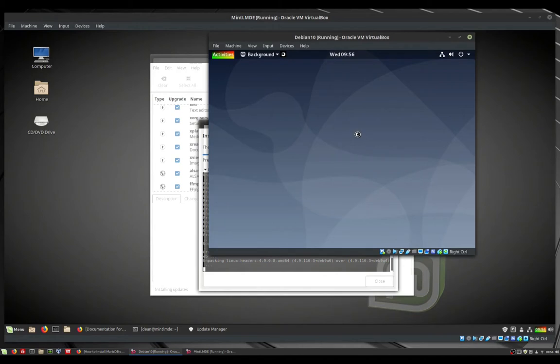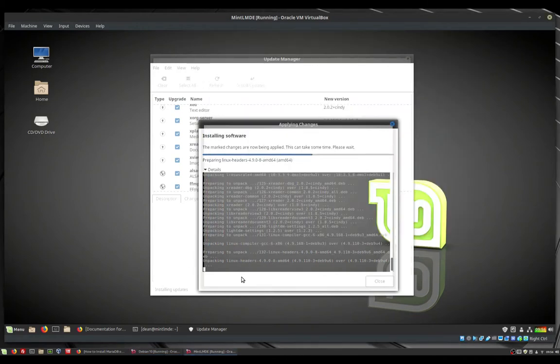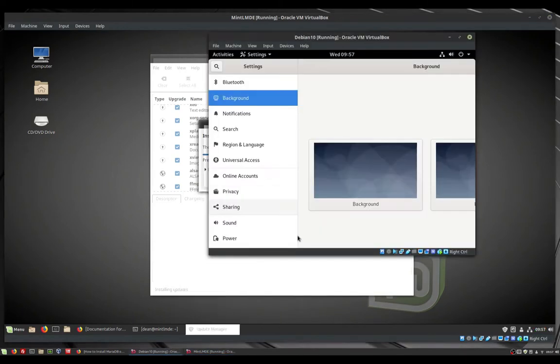Taking a moment. Okay, Mint is still running in the background here. It's still doing the Linux headers. Interesting point to remember. It'll cause us an issue just now in Debian, but let's just close that. Go back to Debian. Okay, and these are our backgrounds. Okay, so it doesn't quite fit on the screen.